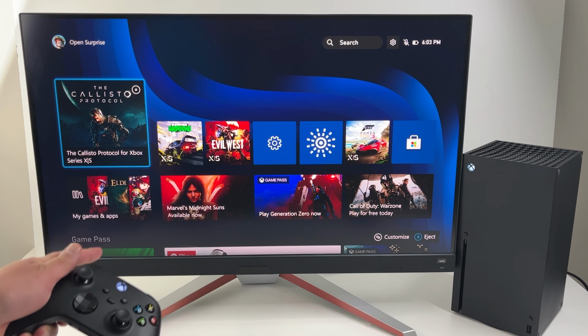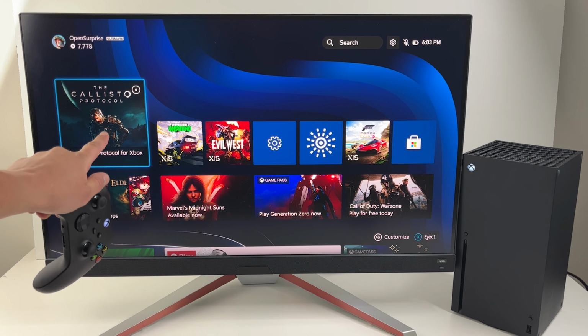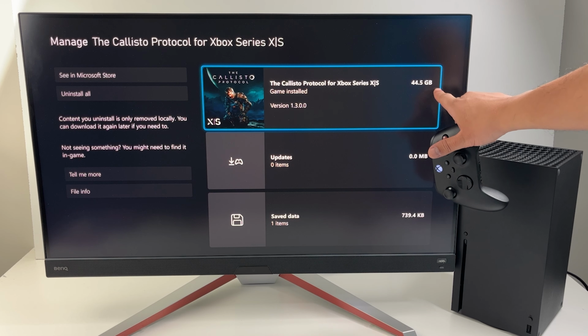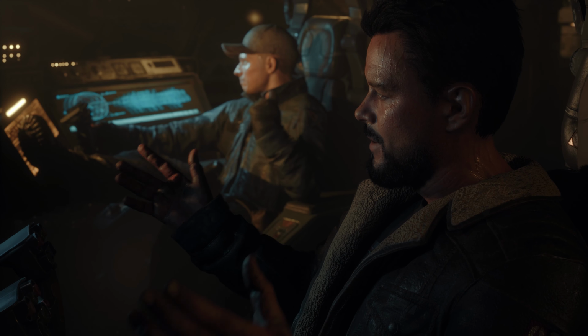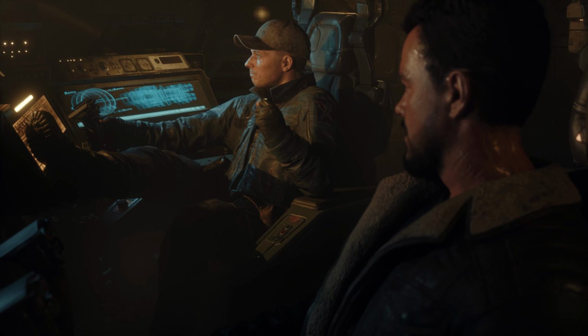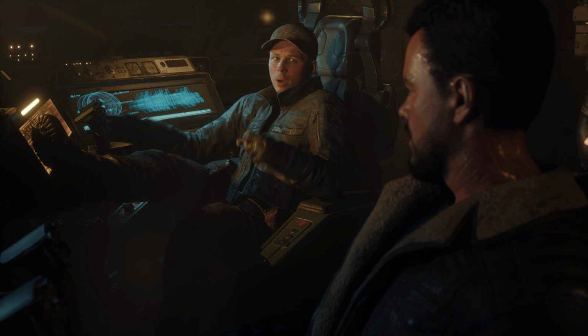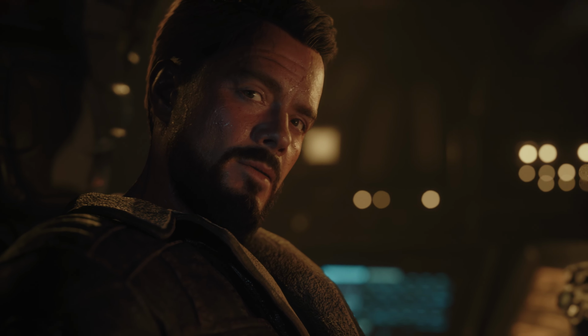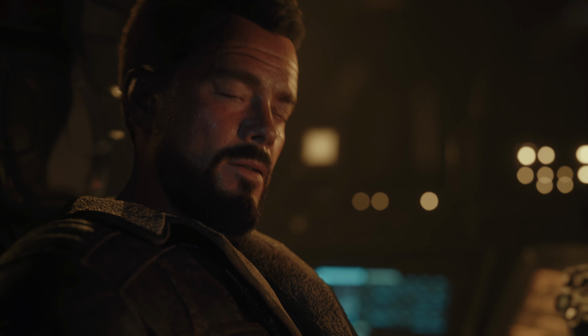What's going on, guys? Today we're gonna check out the Callisto Protocol gameplay on Xbox Series X. This game comes in at just under 45 gigabytes on the Series X. On this current gen Xbox Series X, it's a really good looking game at times, especially the character models. I mean, at times those faces look real, pretty close to it. It's the best I've seen in a console game.